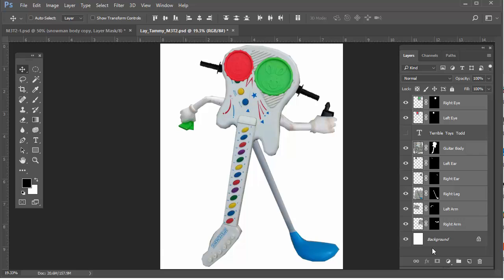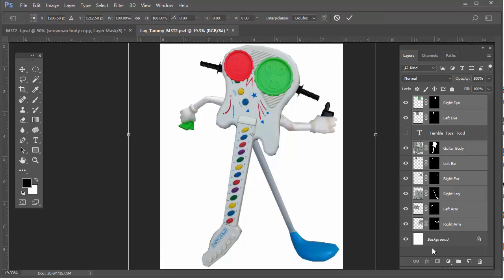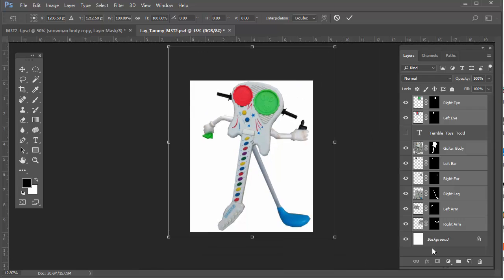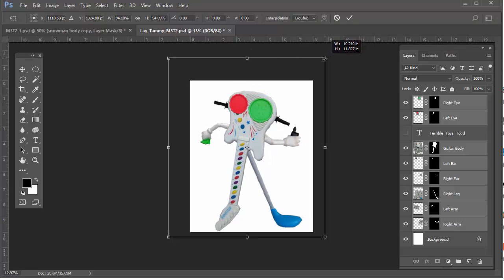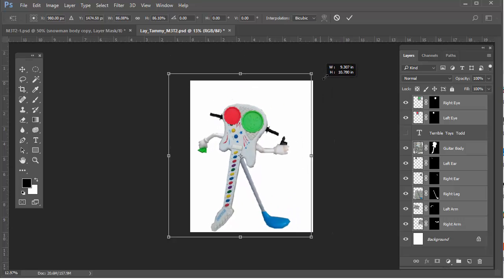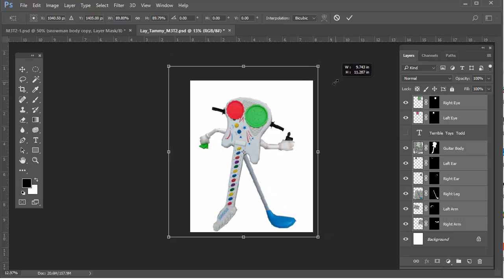Now we'll hit Control T to put a bounding box around all the elements. Notice that the bounding box goes outside the viewing area. If you hit Control 0, it will fit the bounding box in the viewing area. That allows you to now scale it. Go to any corner of the bounding box, click, and start dragging inward. As you're dragging with the cursor held down, hold down the Shift key. This will constrain it so it's not out of proportion.